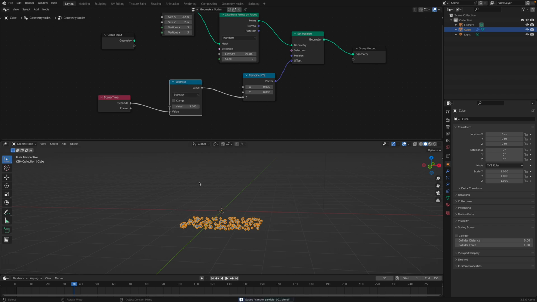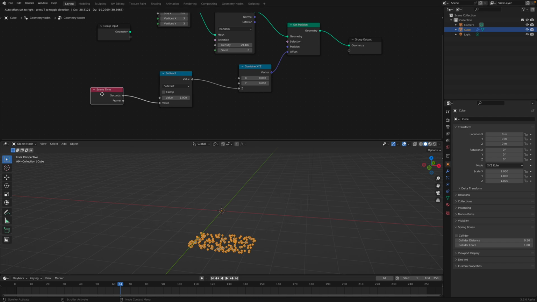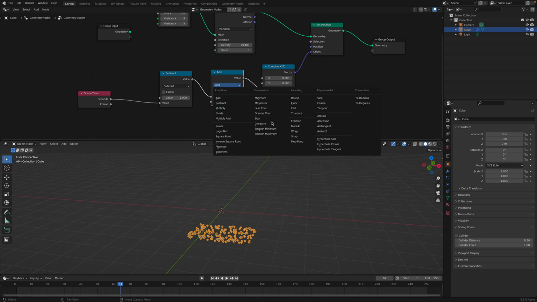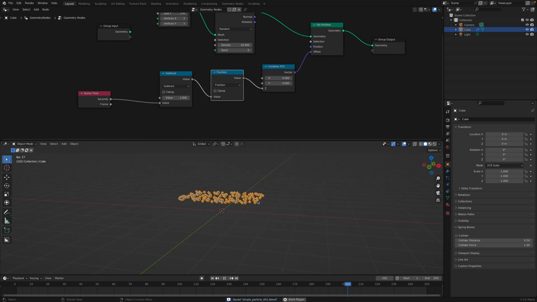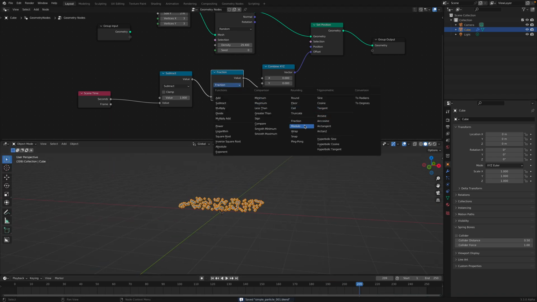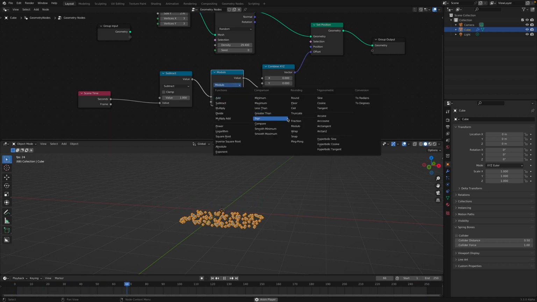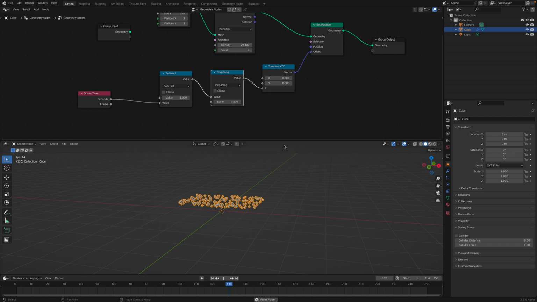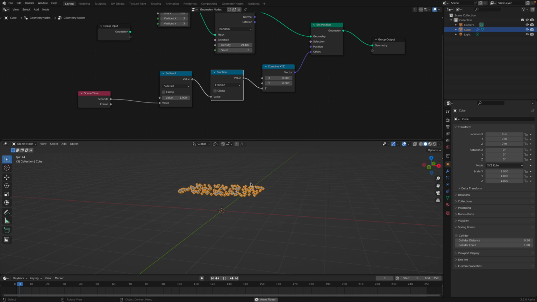Okay, that's fine. What's the next thing to do is we can use math and fraction. Fraction is a little bit like modulo. It's making sure the value is always between 0 and 1, I think. So I can use modulo, or yeah, I think modulo is similar. You can also try using wrap or ping pong, but in this case fraction seems to be working fine.